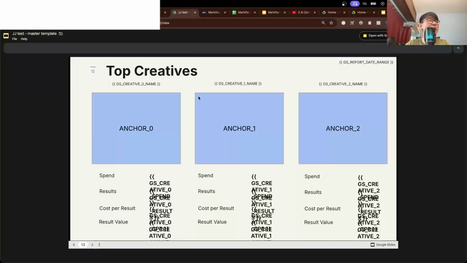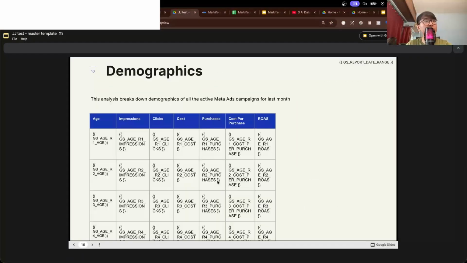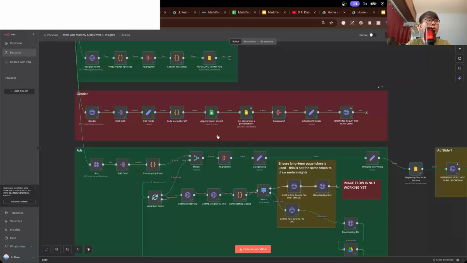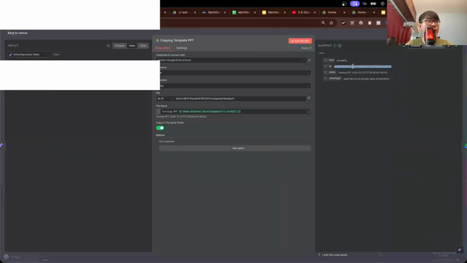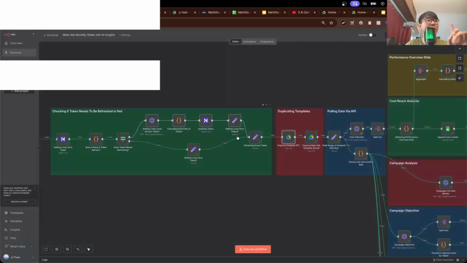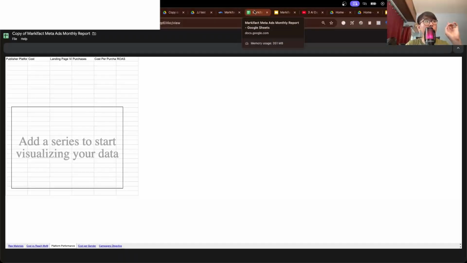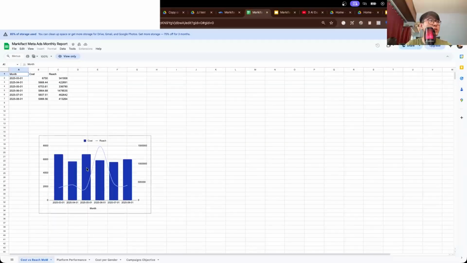So in this case, I have these set up accordingly. These are just workflows that I can copy paste, after which it will then spit out a unique ID that is specific to the copied presentation. So in this case, we are copying 2 files. We are copying one PPT file and we are also copying one Excel sheet file. The reason why we are copying an Excel sheet file is because we need it to create the graph to then be sent to Google Slides for your report.